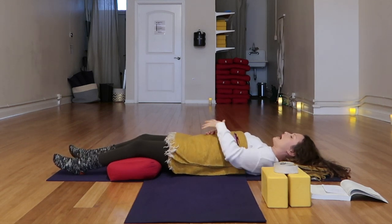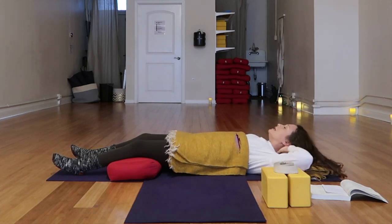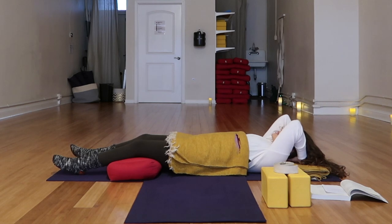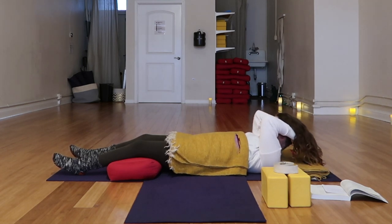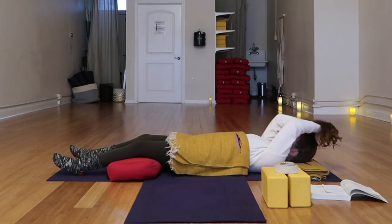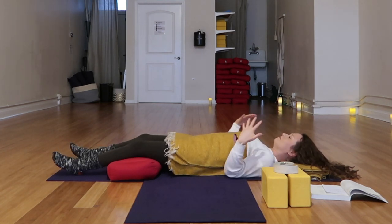If it doesn't naturally happen, I do like to offer a self-assist for the cervical spine. Interlace your fingers behind your head. Wrap the forearms in towards the temples. Lift your head up. You'll feel some spaciousness run through the spine. And you can either hold it center or explore some twists. And once you feel satisfied there, lower the head down. Again, chin below the forehead, neck is long.